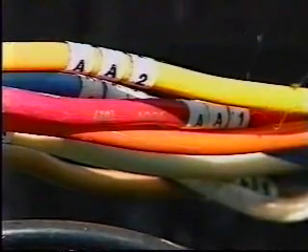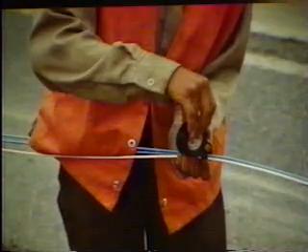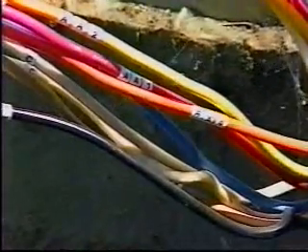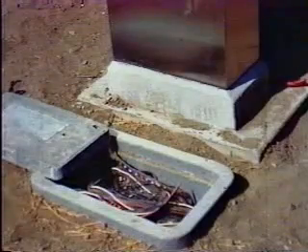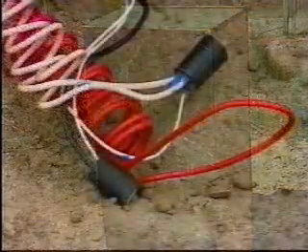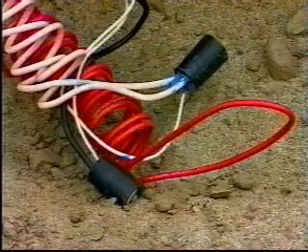Control conductors are to be color coded — for example, valve A1 blue, valve A2 yellow, and so on. Neutral conductors are to be white. Before final placement in the trench, all direct burial conductors are taped together at five-foot intervals with electrical tape. At all valve and pull box locations, enough excess conductor wire must be left so that two feet of slack remains after hookup is completed — this is critical at the ends of bridge conduits and irrigation crossovers. Pull boxes are placed throughout the entire electrical system to make splices and provide testing locations for maintenance and repair. At a minimum, they should be located at crossover ends, within five feet of controllers, and every 500 feet along valve conductor runs. All conductor splices must take place in a pull box or valve box and must be waterproof — no splicing shall occur in open ground.